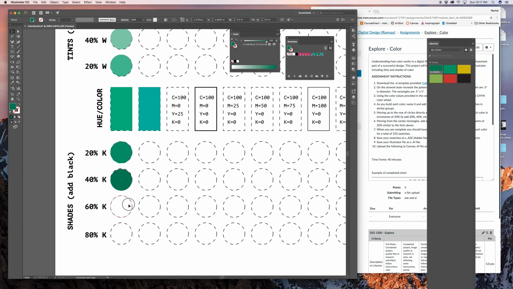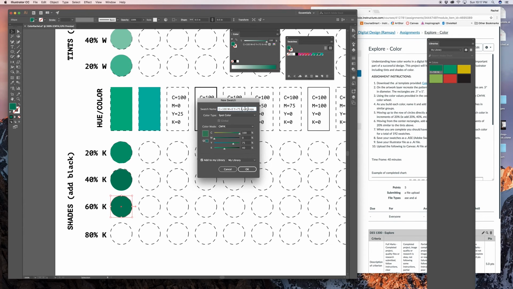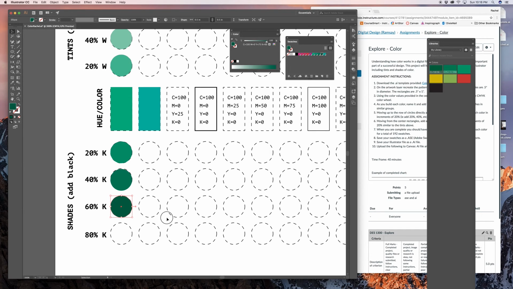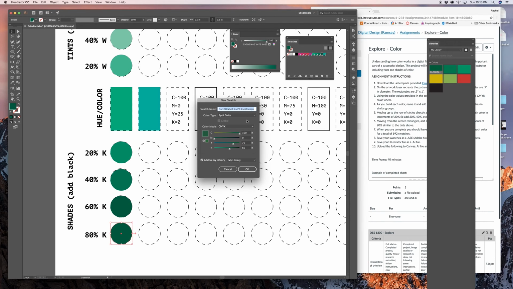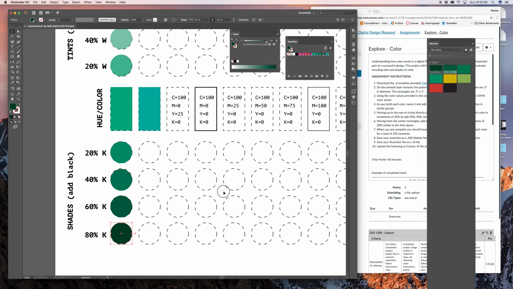Then we make a duplication, copy that, and add 60%. You've got to make sure and change the swatch name every time and hit OK. Then we go back to this next one, make a duplication, and add 80%. Okay, and then we're going to hit save.